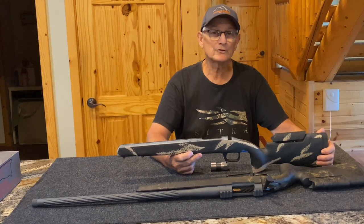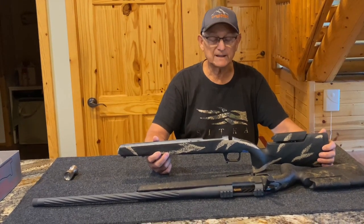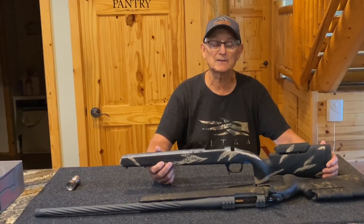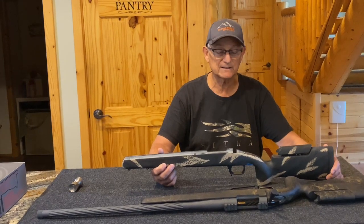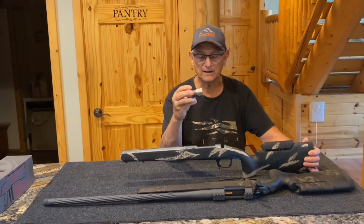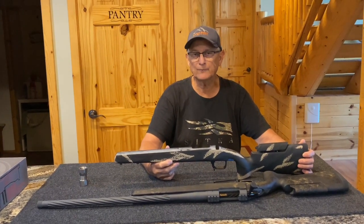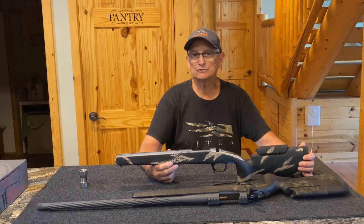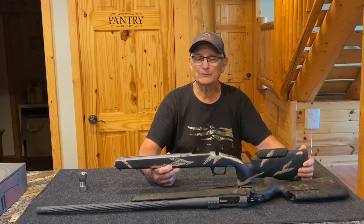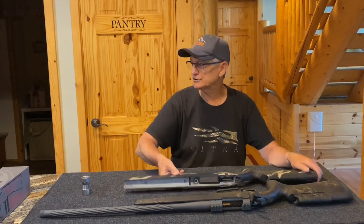If you're interested, when you order on the website there's currently no comments box — we're working on that — so if you place an order, give me a call and we'll write down all the details: fluting, barrel length, twist rates, and all those particulars so we can get it made just for you. They're offered in a remage setup with a barrel nut or shouldered, either one. We have several long action mag bolt face Mac Brothers in stock and quite a few short action standard bolt face — so 6.5 Creedmoor, 6 Creedmoor, 6 GT, 243, 308, 7mm-08, you name it.